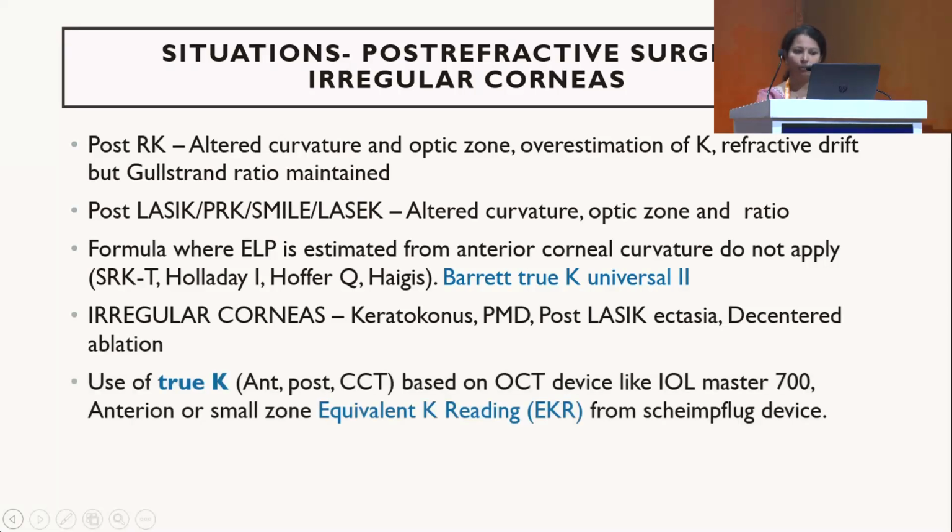And the use of true keratometry or total keratometry using the swept source OCT devices, where the anterior curvature, posterior curvature and the central corneal thickness together give us the accurate K reading, should be used. And we can also use the Scheimpflug devices as was discussed, where from the Holladay EKR report we get a K reading. These give good outcomes in post-refractive surgery eyes.